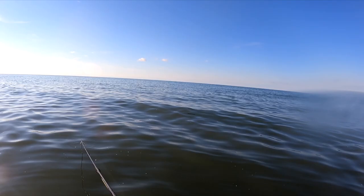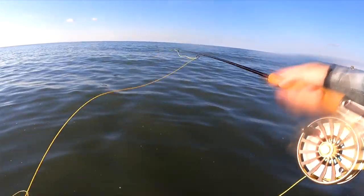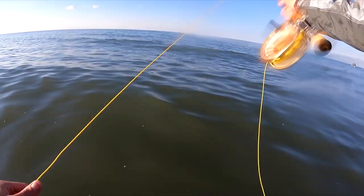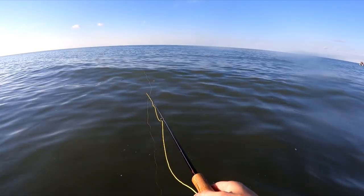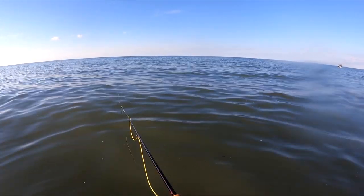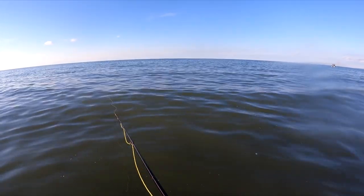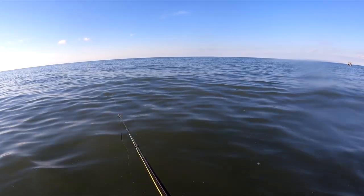We got real lucky with that last fish. He wrapped my line around my reel. I was literally about to pull my line out of the water to cast again, and he hit it out of nowhere, probably no more than 10 feet away from me. That was crazy. Luckily, even with the line wrapped around the reel, he was able to take some drag. If not, he definitely would have broke me.